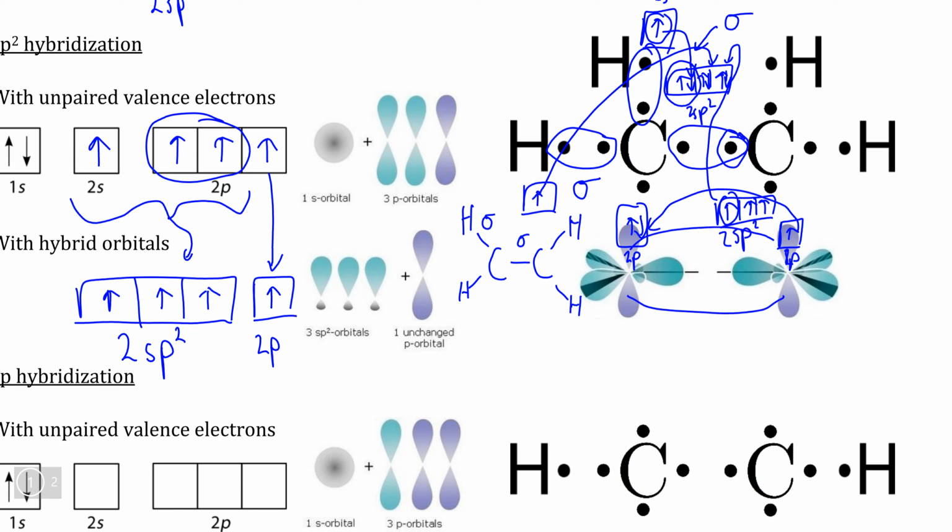And when this happens, the p orbital on this carbon and the p orbital on this carbon overlap with one another and give us a bond that has a different structure than the sigma bonds that we constructed. Neither of these 2p orbitals are hybridized. They are specifically unhybridized orbitals, so this is not a sigma bond.